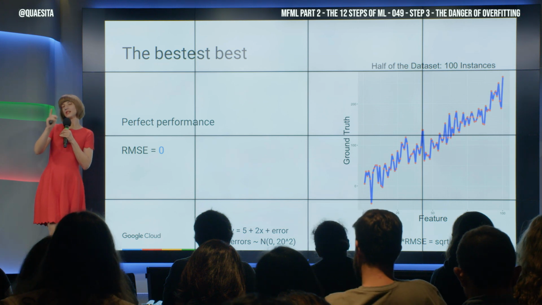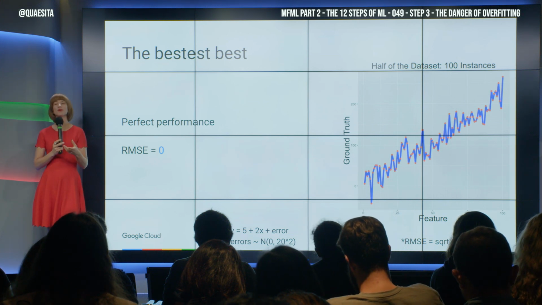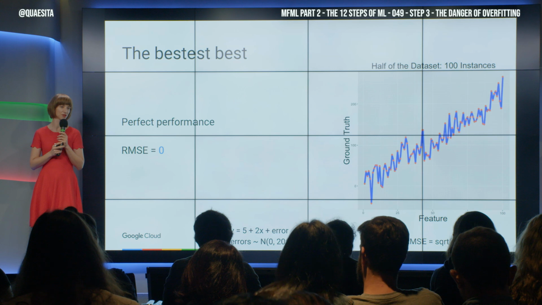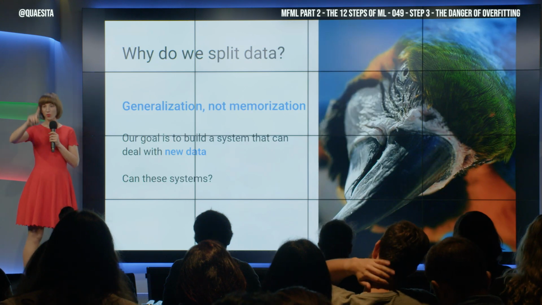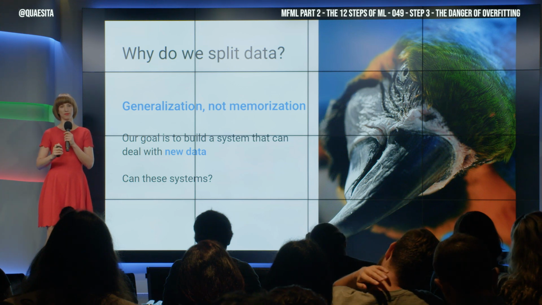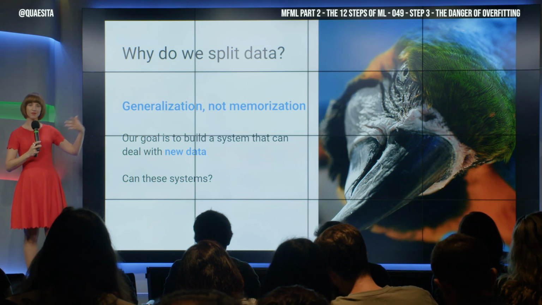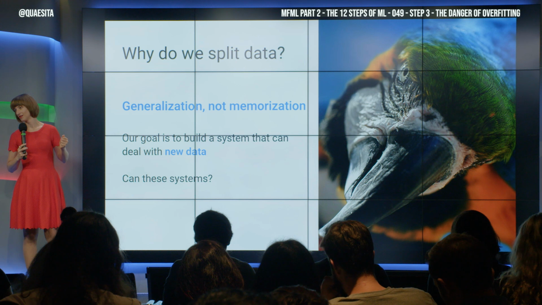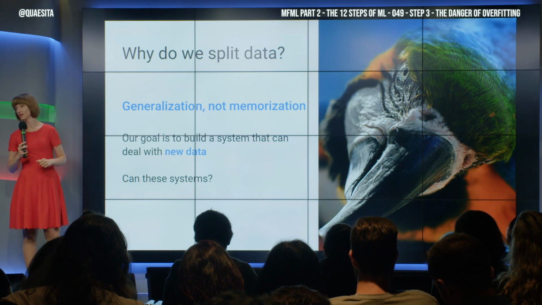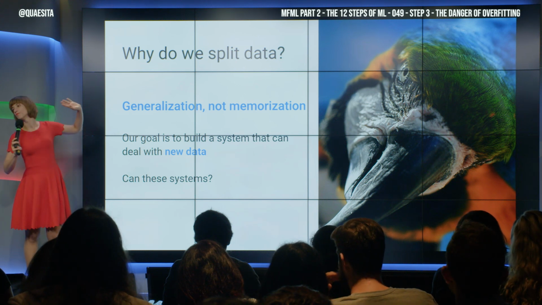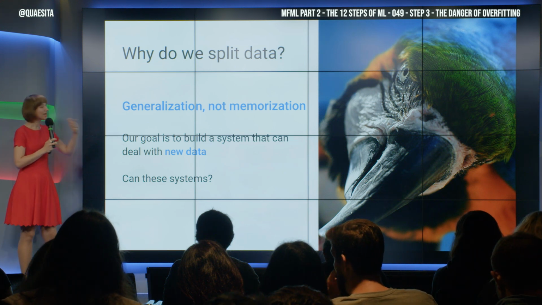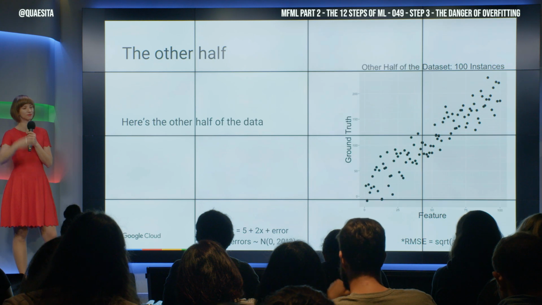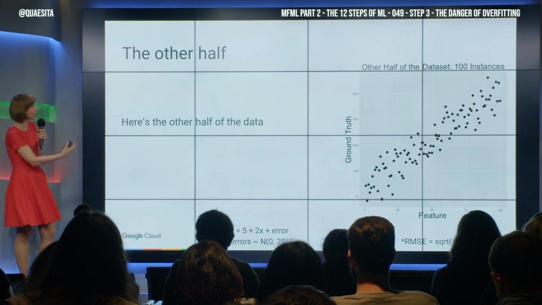But maybe you don't yet have the vocabulary to express what it is about this that offends you so much. So let me see if I can fix that. Remember, we have one job: to do well on stuff we haven't seen yet. Not to memorize our old stuff. To memorize our old stuff, that was a perfect solution. But we want a system that can do well on new things, so can this one actually do well on new things? Well, why don't we find out by looking at how it does on new things?